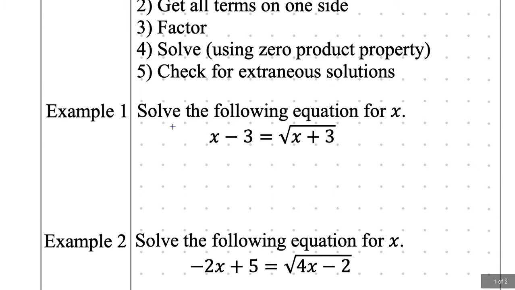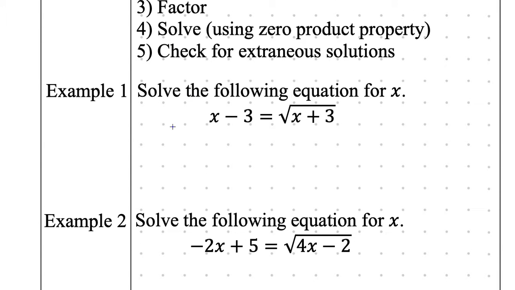All right, so example 1. What am I going to do? Quiet raised hand. No one is speaking without a quiet raised hand. James, yes. What are we going to do? We square both sides to get rid of the root. There it is. So we're going to take both sides to the power of 2. We're going to square both sides. And James, read me my new equation after I square both sides.